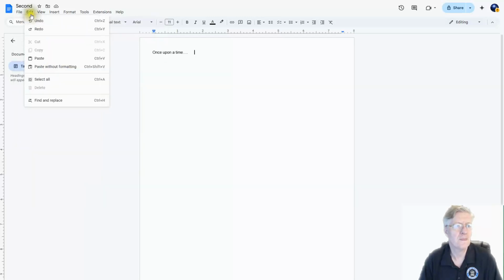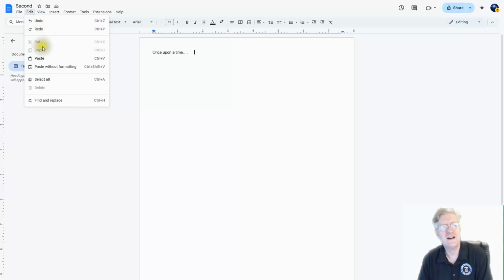The next one we want to look at here is Edit. You can undo, redo. Undo means undo your last action. But if you keep on clicking undo, which is Control Z, it will keep on undoing each of the steps that you've done in your document. And if you undo too many steps, well, guess what? You can redo them and bring them all back.